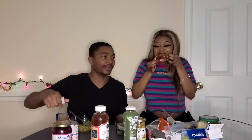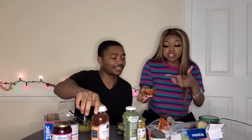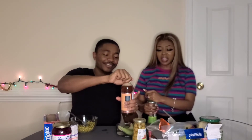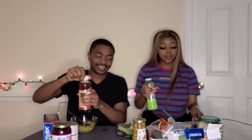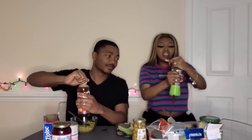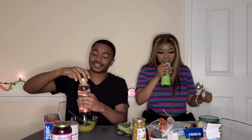Which one do you want? I want the red one — well, I got the red one so you can't have it. I got red! She got the green juice and doesn't want to drink it. The kombucha has a little fizz. It smells so nasty — smells just like parsley, like apple cider vinegar.